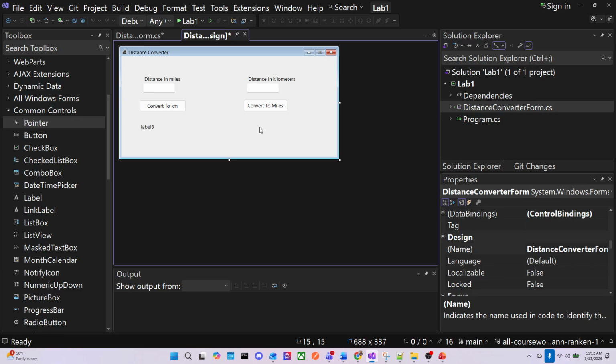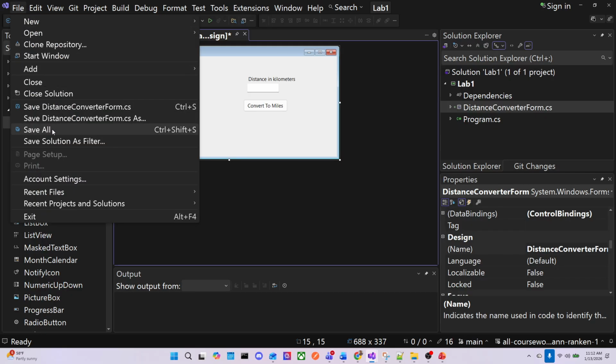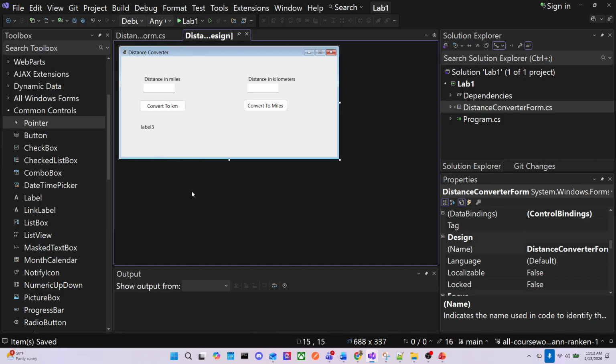All right. So, file, save all. Not save as. Save all. And another suggestion: it's probably a good idea to get in the habit of checking things in often. Once you start doing something complicated, might as well check something in. Otherwise something goes wrong, you click some wrong buttons, you forget to save something, and all of a sudden, oh my God. So check things in often.